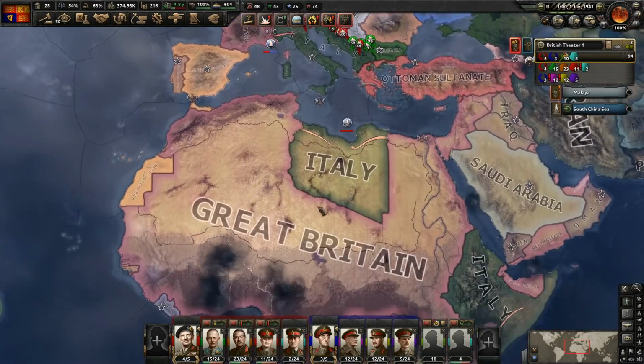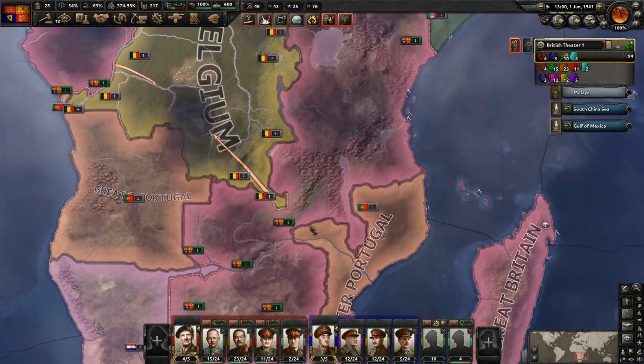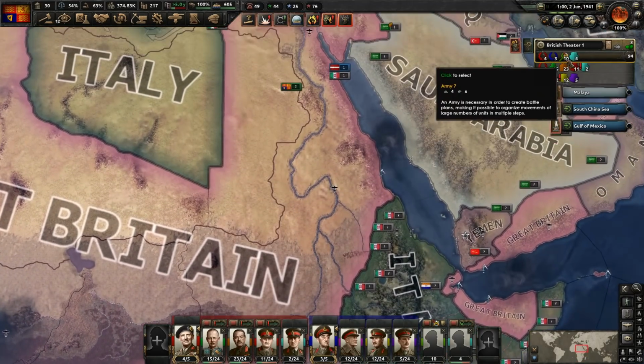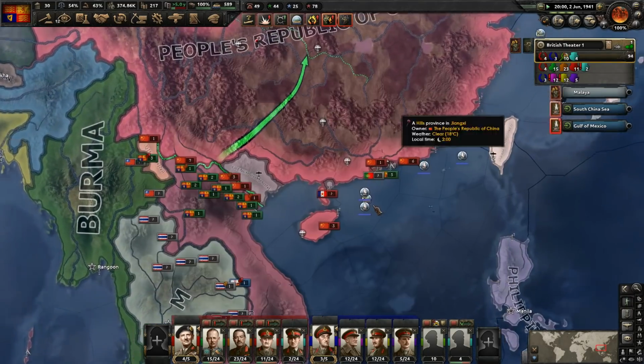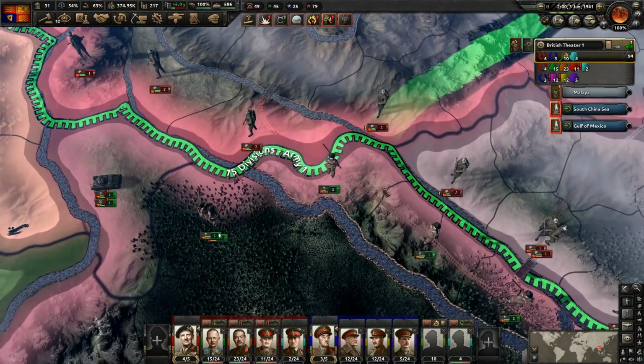Alright, so the Belgians have capitulated. Doesn't stop them having this territory though, of course. And yeah, Africa's definitely going to be a rough situation here, guys. But we're getting these troops trained up, and then we'll send them over there to those other fronts, and then we'll be ready to join the conflict. We're in a good defensive situation here. We also won right there, which is excellent.